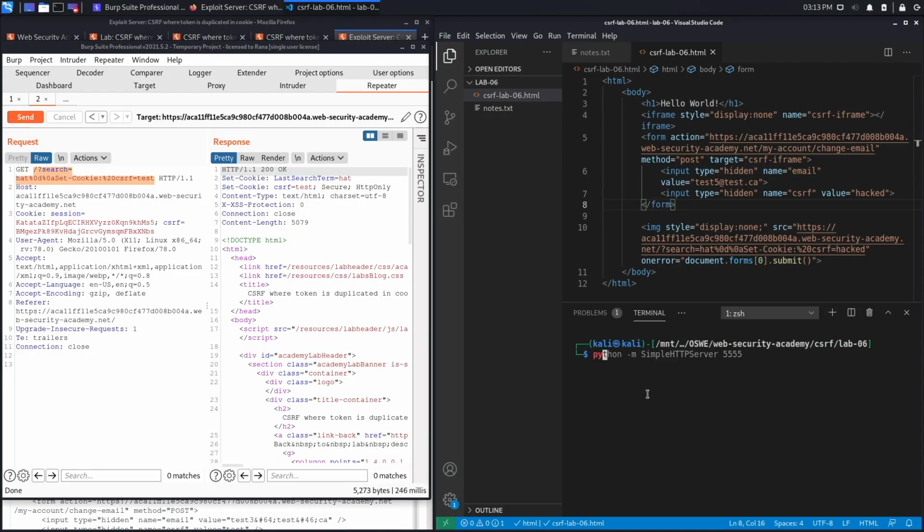So we're going to start up a simple Python server. I'm using Python 2. If it's Python 3, it's a different syntax. Hit enter, and now my script is hosted on localhost port 5555.